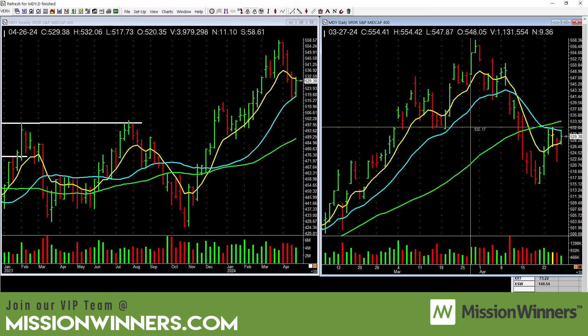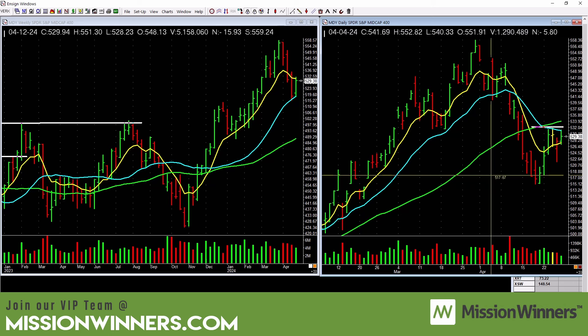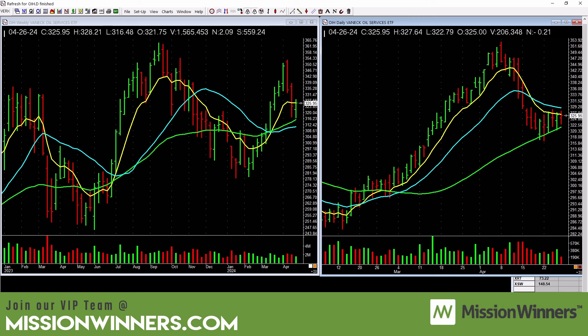Mid-cap is picking up and forming a little base here. It would be nice to see mid-cap take out those tops with volume — that would tell us there's strength in mid-cap stocks. So far, not a lot of strength; we'll watch and see. Oil services — there's some selling here. It needs to take out these tops, which would also correspond with taking out the 21 EMA (the blue line), and it's going to need to do it with volume. There is some distribution, so it'll need to show real power — price and volume.